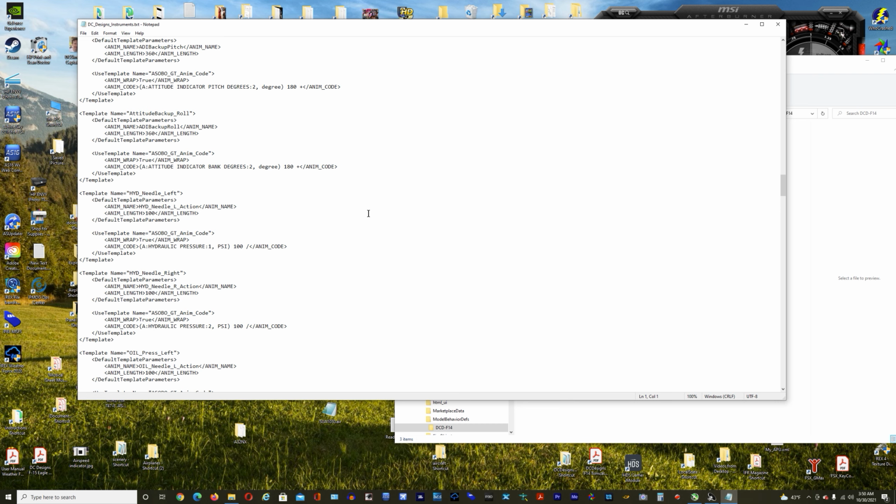But copy and paste too, that's another thing I learned. Don't try to edit, just copy and paste, because all this stuff is pretty complicated. It's supposed to be, they said, backwards Polish notation or something, that's what they say it is. But it's backwards. This is like plus 180 degrees, and then this is the aircraft attitude indicator bank, 2 degree increments or something like that.